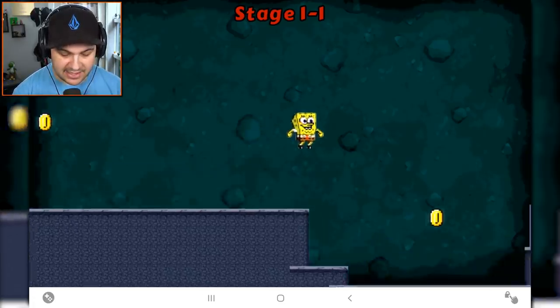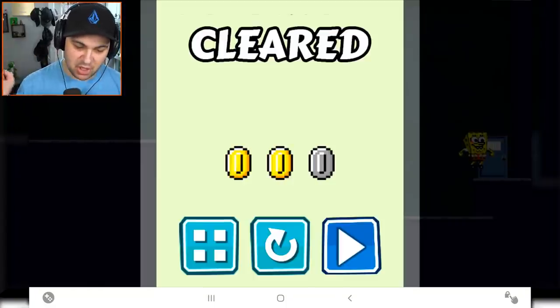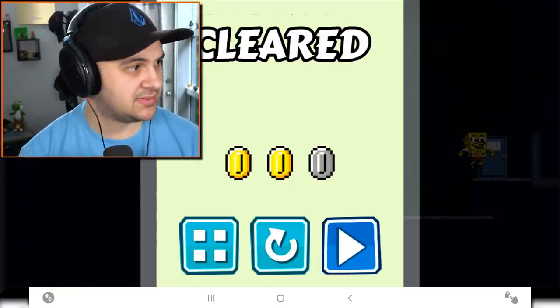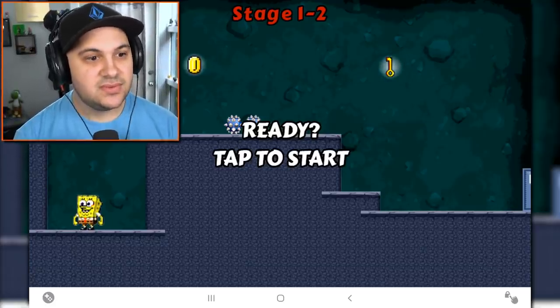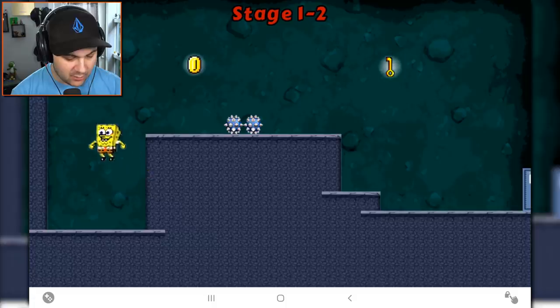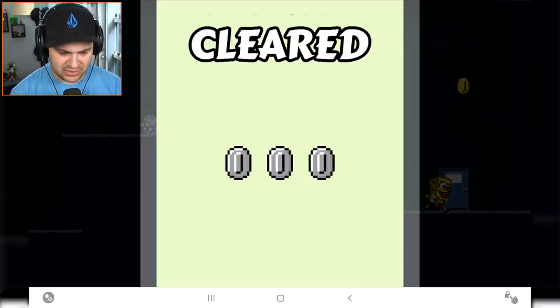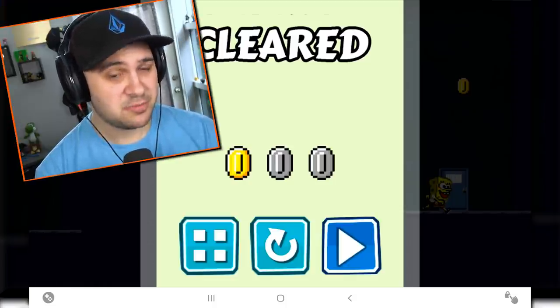There he is. It's like one of those runners — it just pushes you forward. I like that I'm collecting Super Mario World coins. Listen to these jazzy tunes. Alright, Sponge Boy, let's get out of here. Wait — what? Weird. Okay, you can wall jump. That is interesting. Also, that Yahoo sound sounded nothing like SpongeBob.